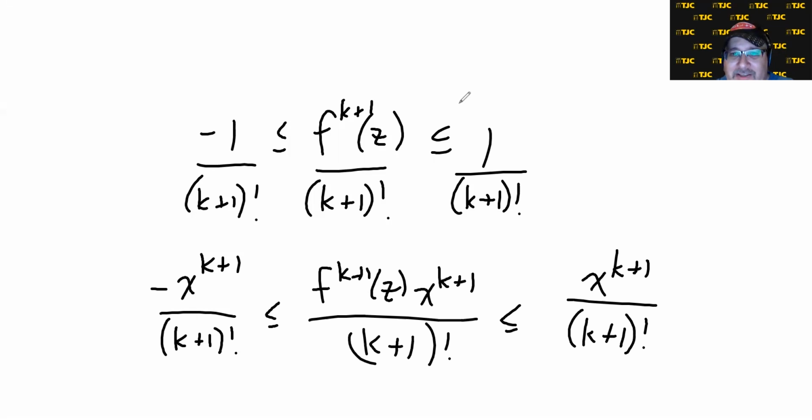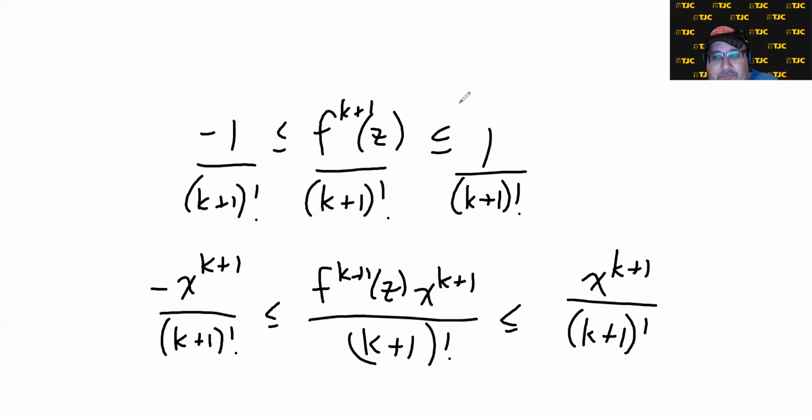Now, this is if the x to the k plus 1 is positive. If it's 0, then everything's equal because everything becomes 0. But if it's negative, then it would actually reverse these inequalities, but it's not going to change the net result because the end limits are going to end up being 0 anyway. We'll just squeeze it in reverse.